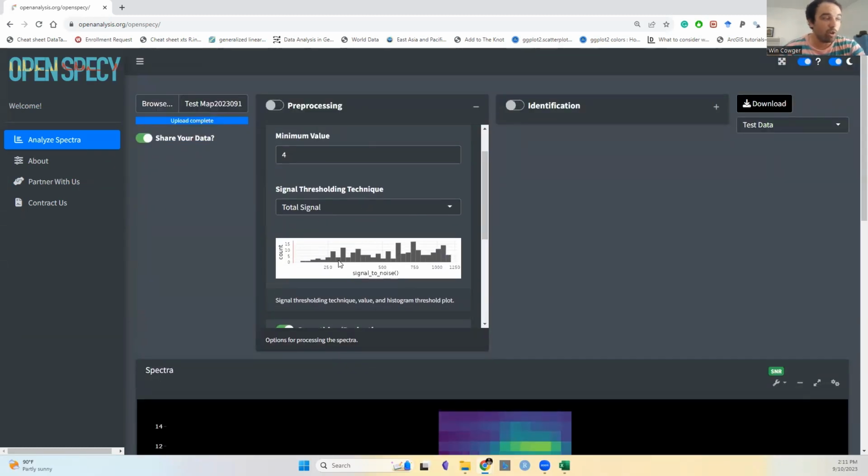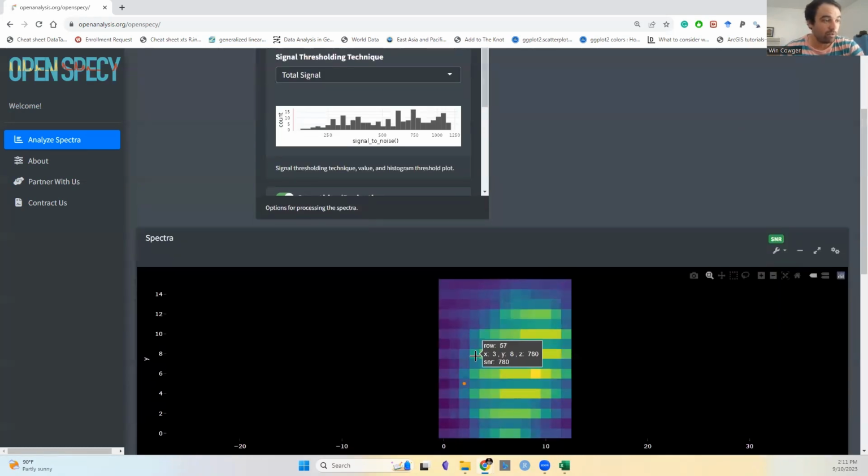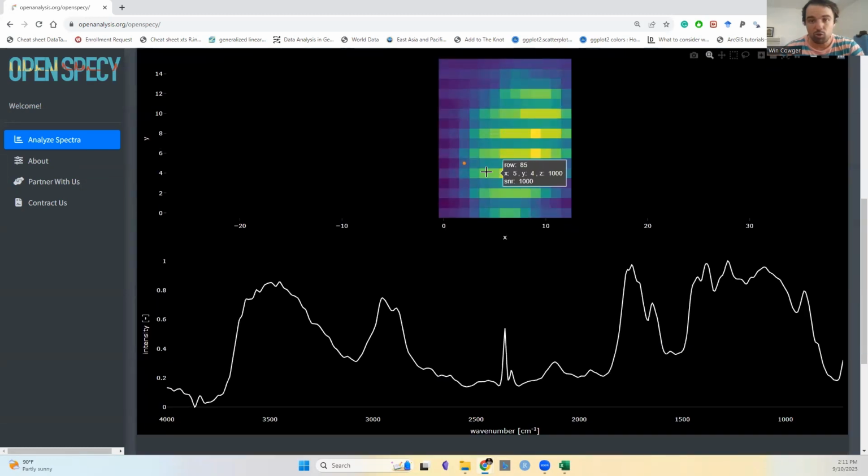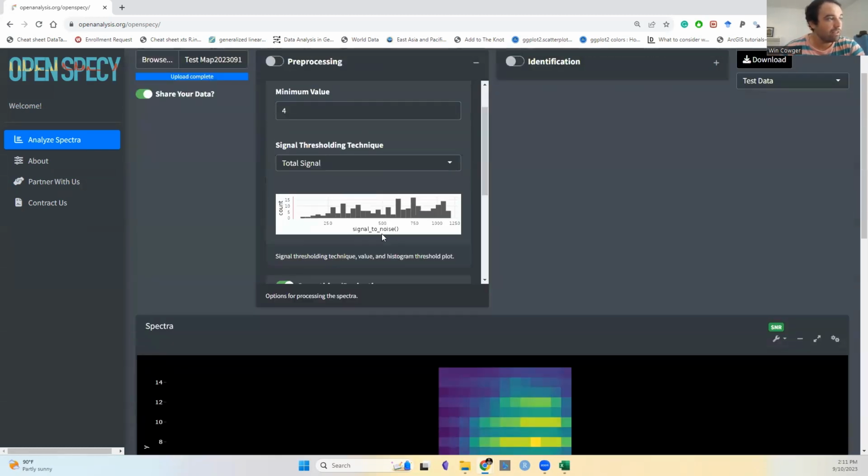And another thing we could have done, in addition to going through these and looking at the spectral quality, is looking at the histogram, because a lot of times the histogram will be bimodal when you have two different groups of identities.